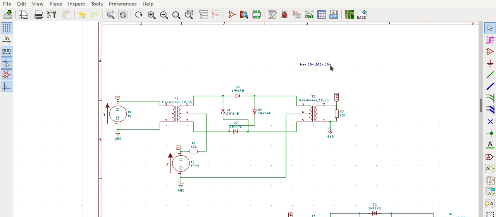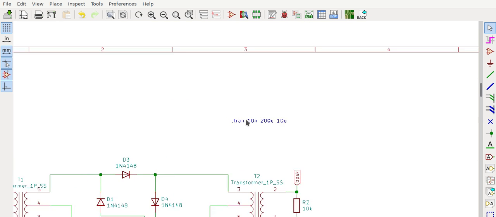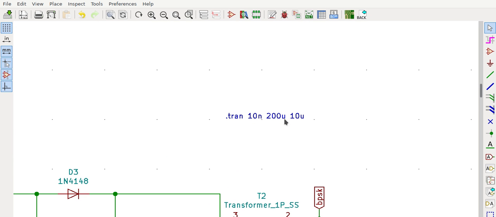And in addition, I have used this simulation definition here. So I want a transient simulation with 10 nanosecond steps for 200 microseconds. I want to collect the data from the 10th microsecond, discarding the 0 to 10 microsecond duration where the circuit tries to settle to the steady state.